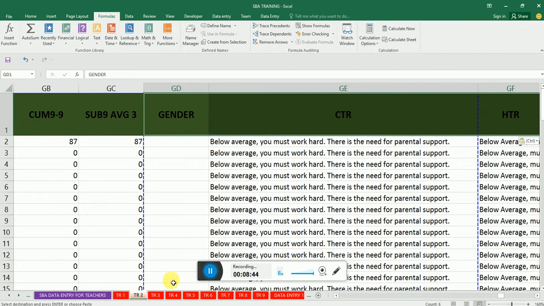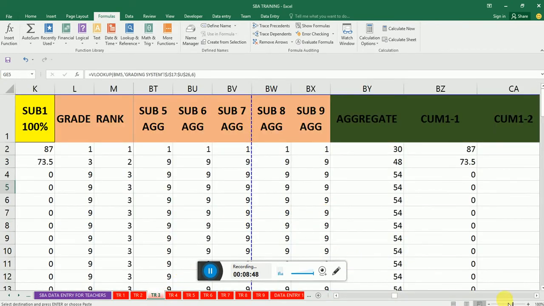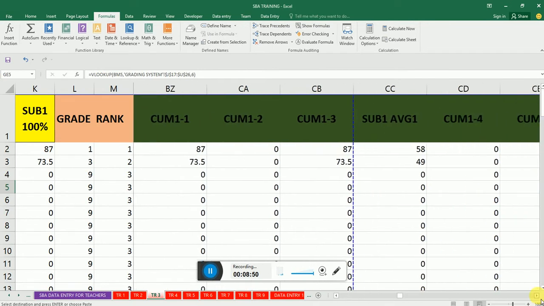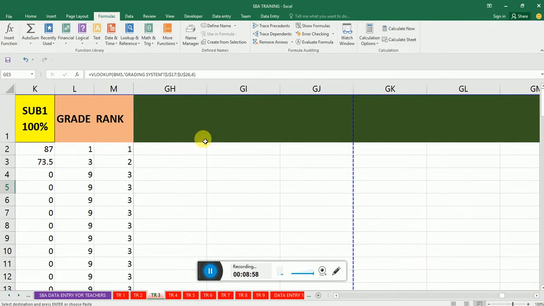You have to do it one after the other. Then you come to this side too. Ctrl V to paste.